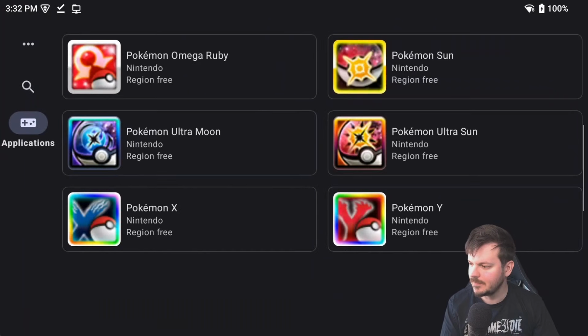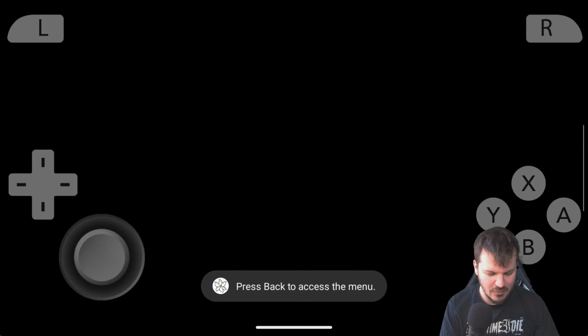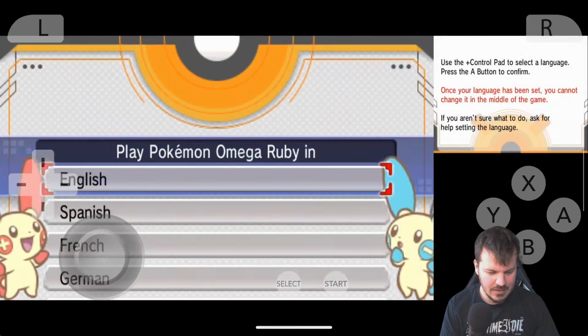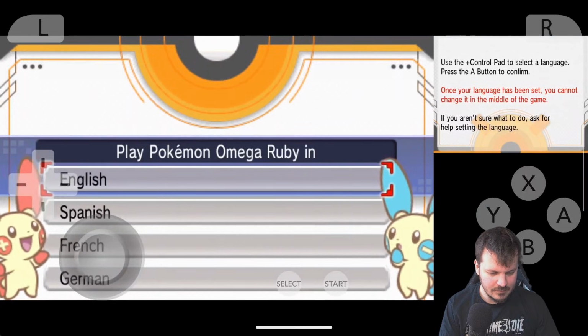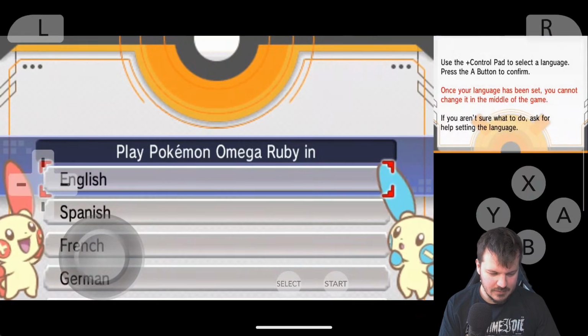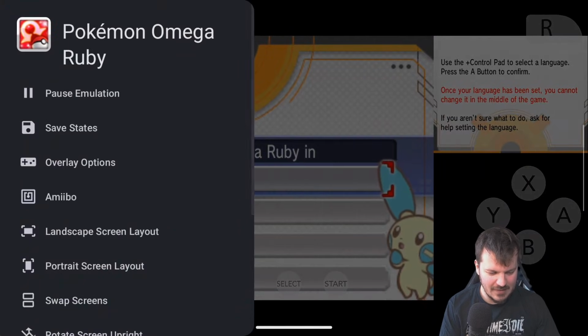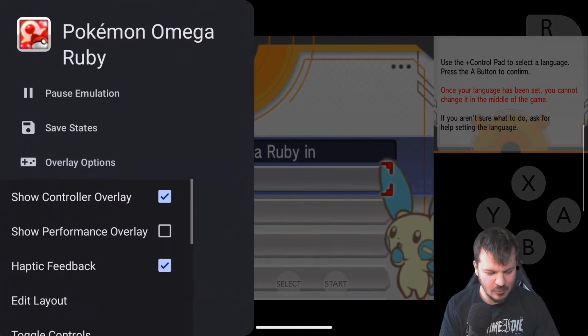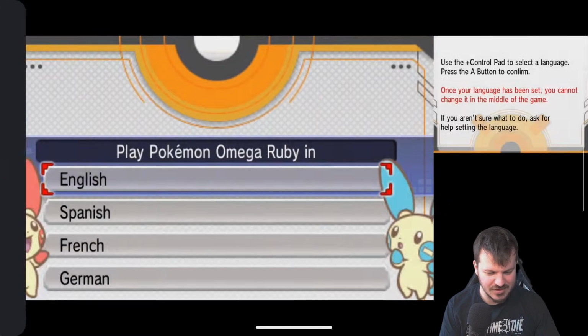And now we will try and boot a game and see how it goes. So let's look at Omega Ruby. If we press back and then press our overlay options, we can untick the controller overlay just to get rid of that.